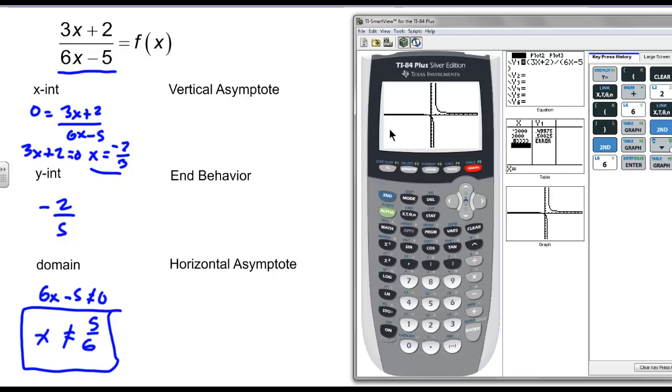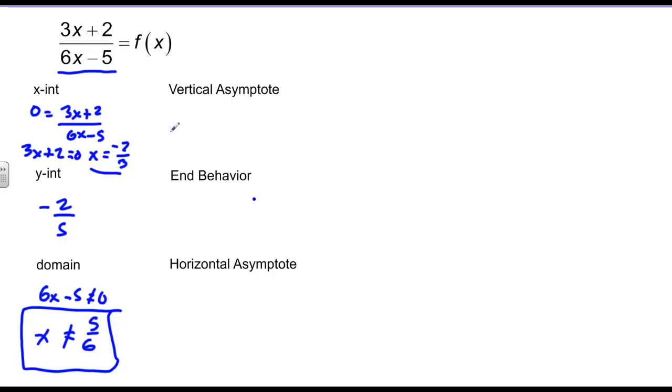So on this calculator you see the graph of y equals (3x plus 2) over (6x minus 5). Obviously we can't really see the asymptotes drawn in here, but you see there is a split in the graph right here, and it appears to be approaching something on either side. Now, to find the vertical asymptote, we basically want to know what sets the denominator equal to 0, because that's where it's undefined. If I look at my table, 0.833 repeating yields an error, and 0.833 is this value right here. So the vertical asymptote is actually x equals 5/6.